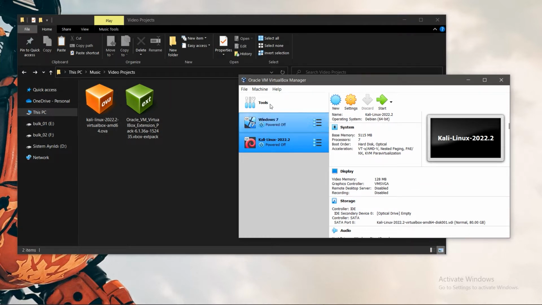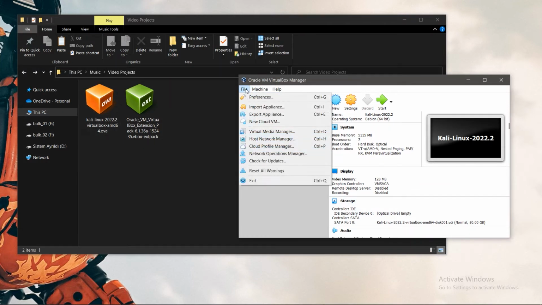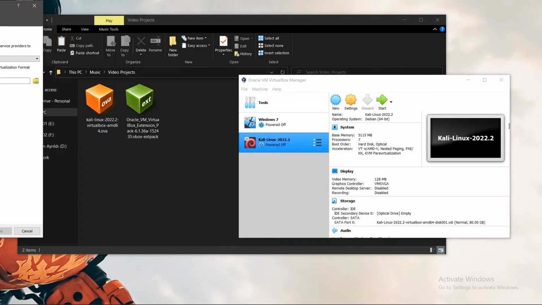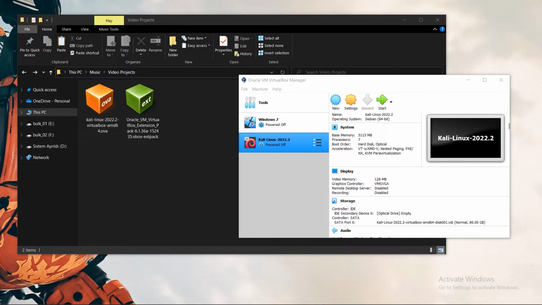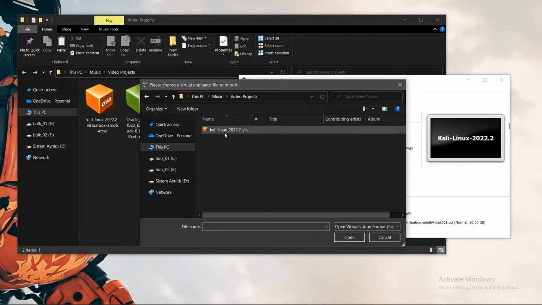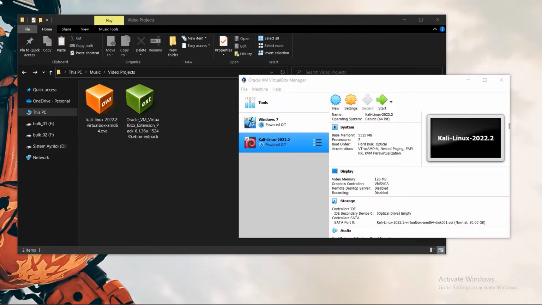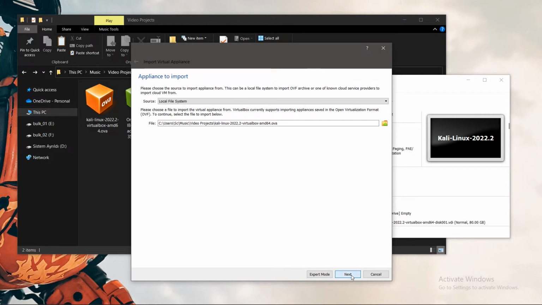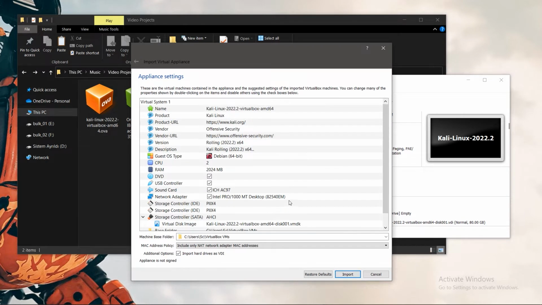All right. So I'm gonna go over here, and I'm gonna import appliance. I'm gonna import a new appliance from here, and let's import it. So we're here, and I'm gonna import this, and we go next, I leave everything as default and we go import.